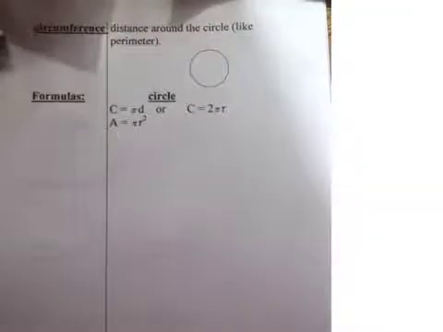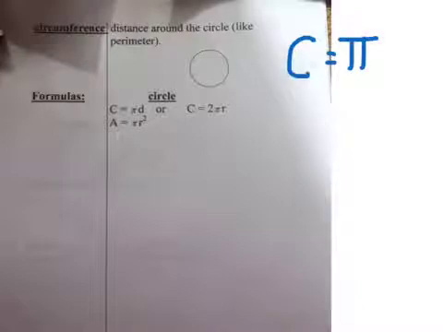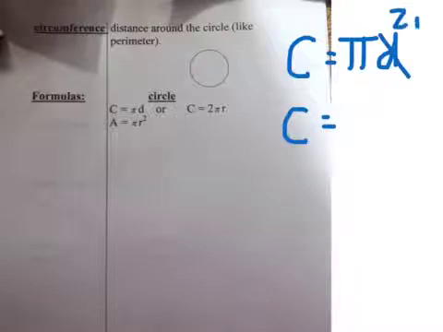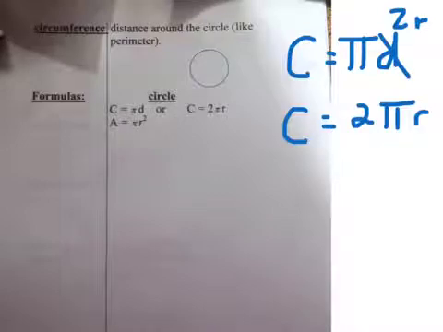Okay, and then we have perimeter and area formulas for circle, but we don't call it perimeter in a circle. We call it circumference, going around the outside of the figure. And for circumference, you can use whatever formula you want. You're going to see that I have a preference, and so I'm going to use this one just because I like it. You can call it pi times diameter, but the diameter is 2 times the radius, so we usually write that as 2 pi r. The reason I like that is because most of the time we're going to plug r, the radius, into a formula, and so I just like to use the one that has r in it instead of remembering 2 pi r and pi d. I just use 2 pi r.